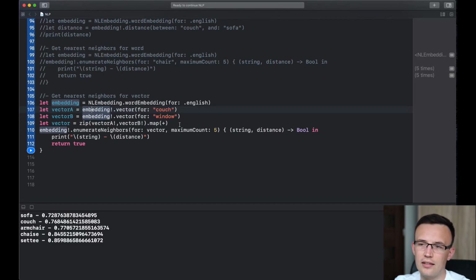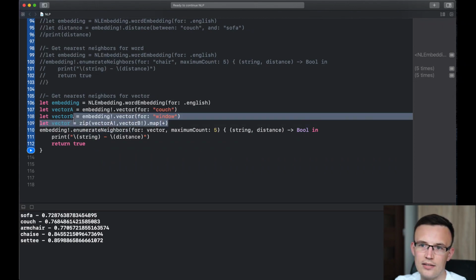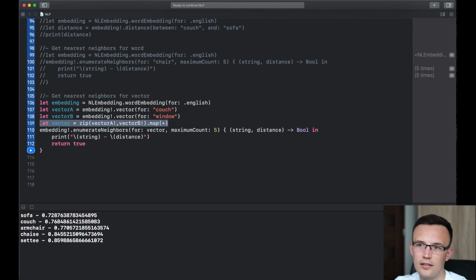One is couch and the second is window, and you want to get some words with similar meaning to show, for example, different furniture or different elements of a room. So you can just add those two vectors, create an NL embedding instance, of course, and enumerate neighbors for this vector. This newly created vector is just a sum of the vector for couch and the vector for window.